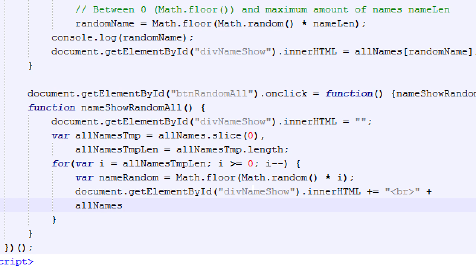All names temp dot splice. Now I said slice previously, this is splice. They do have a difference. This is what actually removes an item out of the array. Push adds an item to the array, and splice removes an item. There's another one I believe called pop. That's another way to remove an item from the array. The difference is whether it's from the beginning or the end of the array. Don't worry about it. This is removing an item from the array.